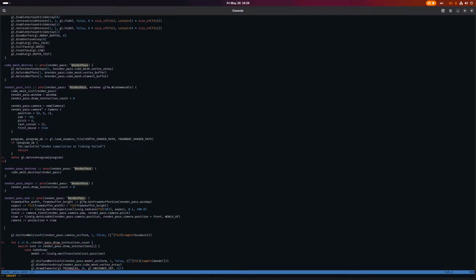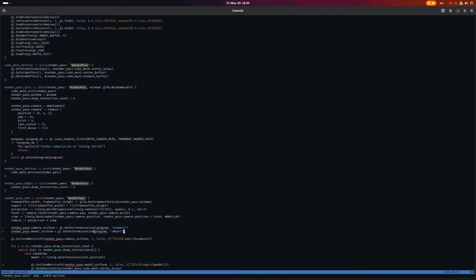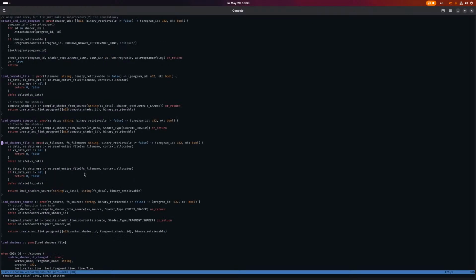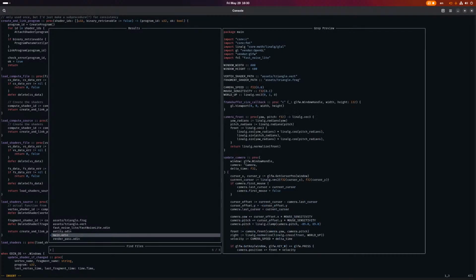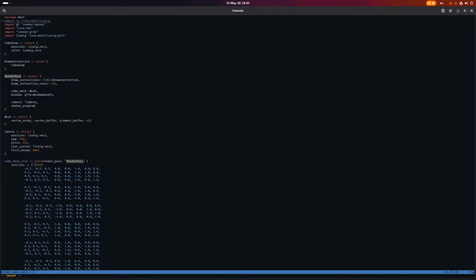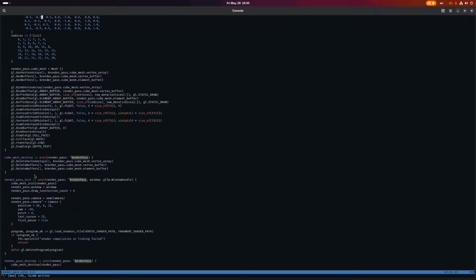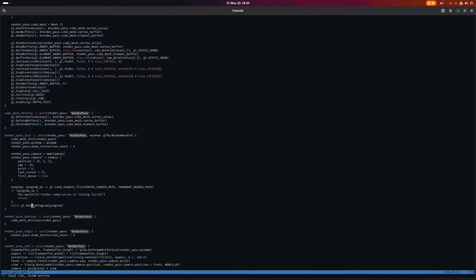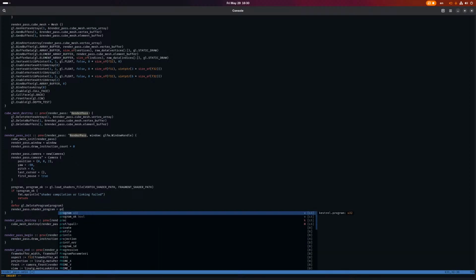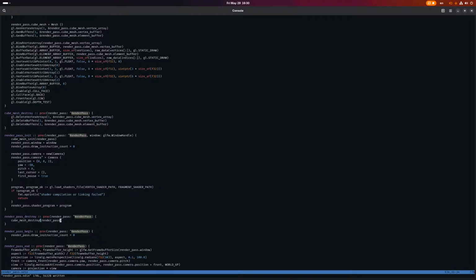And move them into this. So this is instead, what is a program? Program ID u32, perfect. So this is our shader program, u32. So this is render pass.shader_program equals program, and this goes into here.